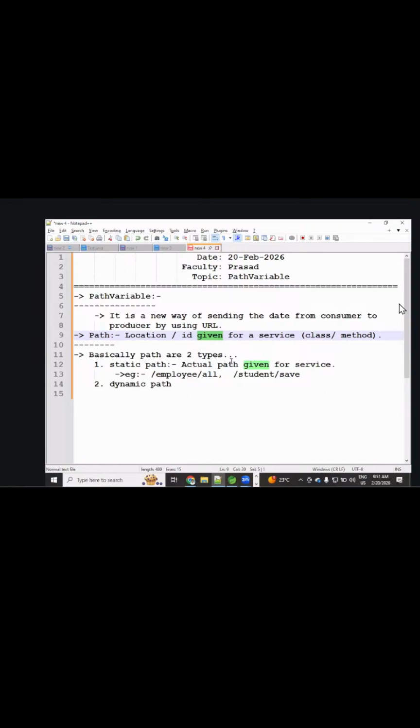So it means what? Different requests. The static path is where you are applying this. We have to apply at what? At a class or method. Clear? That is called what? Static path. Clear, guys? Where you are going to apply? Either in the class or maybe method. Okay? Not for variables and all, right?